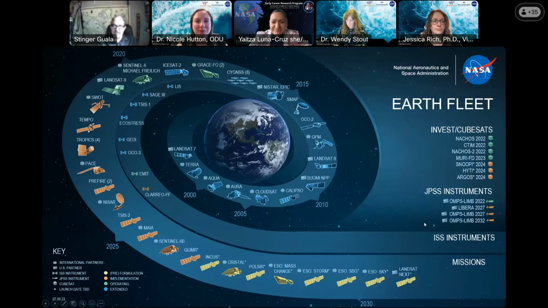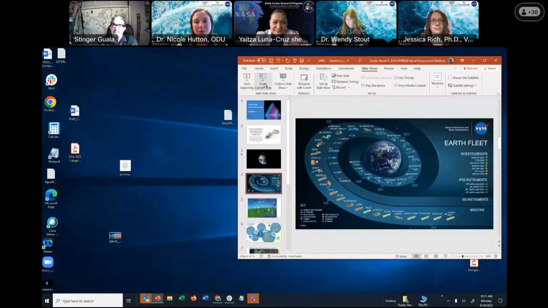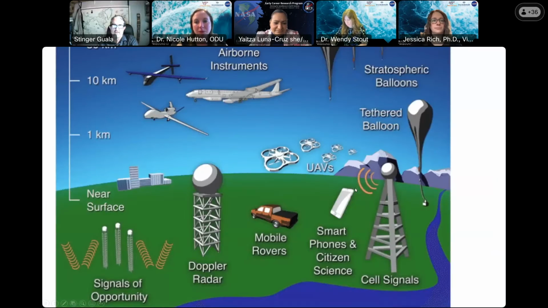Okay, and there's a big fleet up there. In fact, this slide's a little bit out of date because we've launched SWOT already, and you can see there's a lot of data coming in. But again, you have all these satellites orbiting Earth. They're bringing in just gargantuan amounts of data, and they're hard to use. We also have a whole bunch of other ways the data is coming in. We've got cell signals and on-the-ground calibration data sets and balloons and all kinds of drones and things like that.